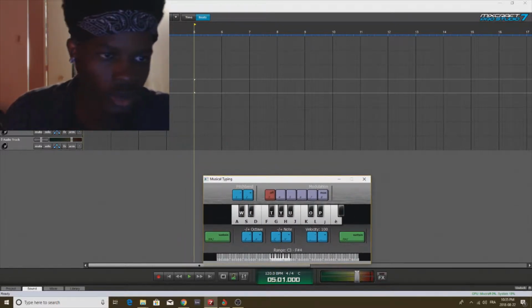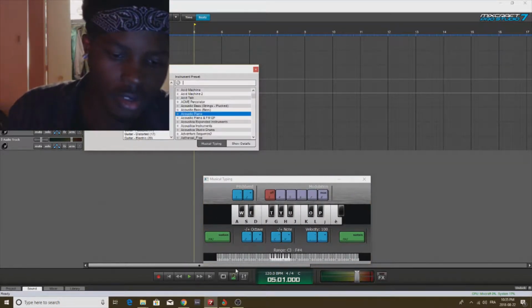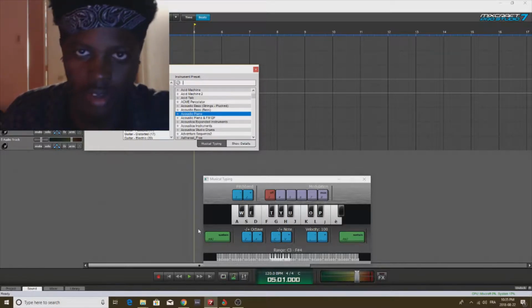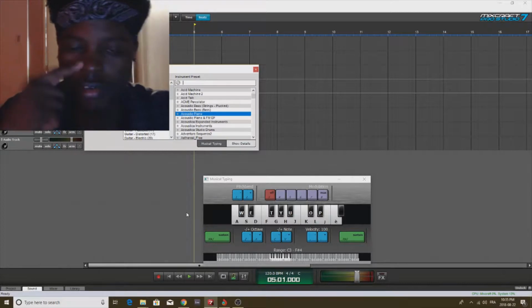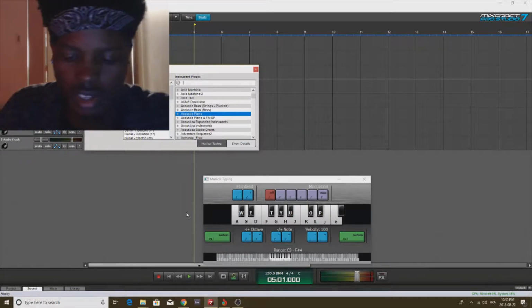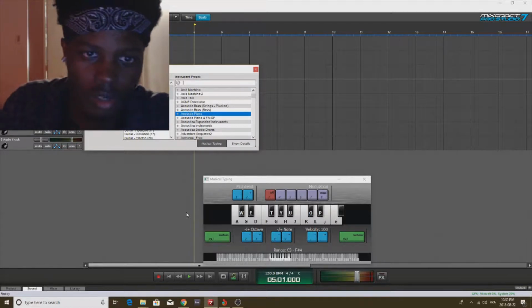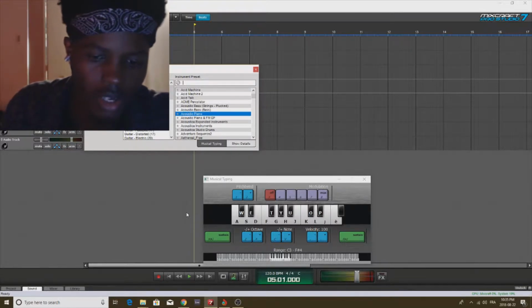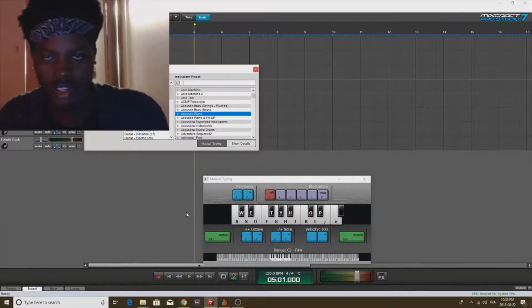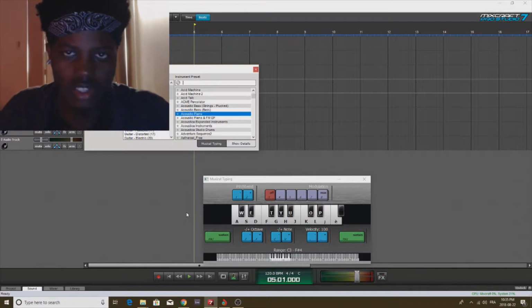So the keyboard. The first thing first, you need to understand, sorry about the noise, that everybody is gonna have their way of working. Some people like to start with the melody, some people like to start with the drums. Me, I can find my way between both because I'm classically trained as a musician.